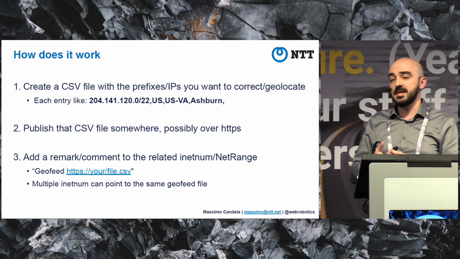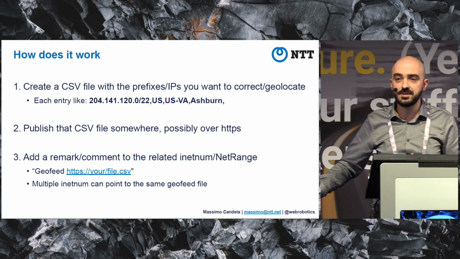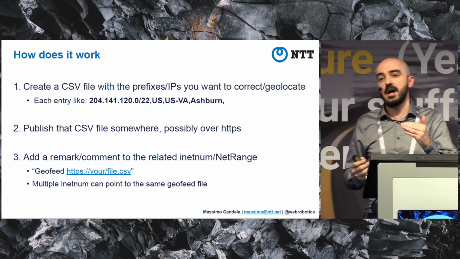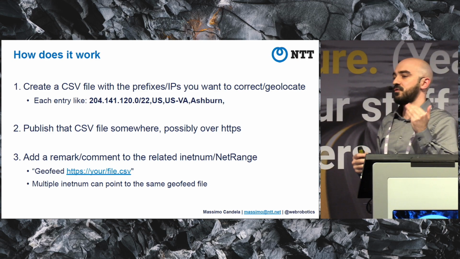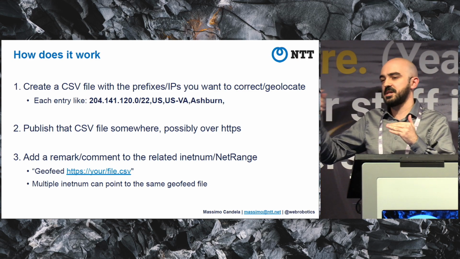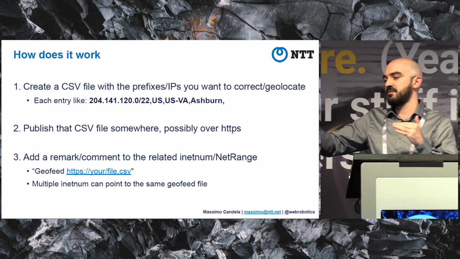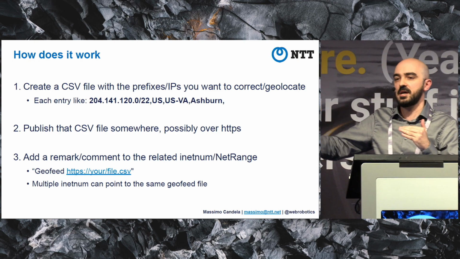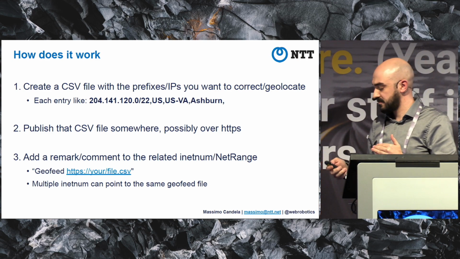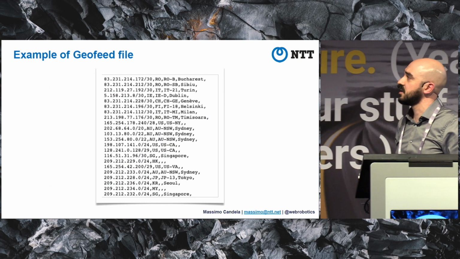You can create a single file with all your prefixes and resources inside, and you can point to that file from multiple inetnums, okay? So if you have a /12, and even if you have other inetnums like /24, it doesn't matter. You point the /12 to the file, and all the prefixes inside the /12 are going to be automatically discovered from that file. We will see this in a bit more detail.